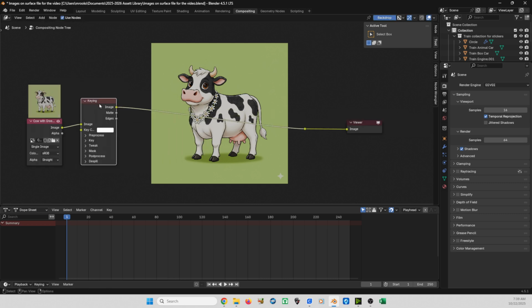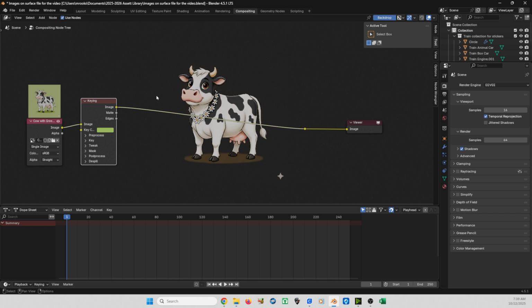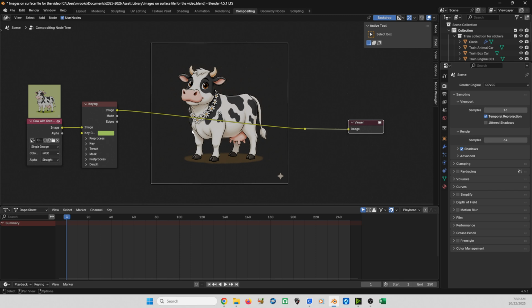So we have the image, and we're going to get an output, and we're going to use a color to tell it which areas to make transparent. We're going to click on this white area, use the eyedropper, and select the background. Then it will take anything that's that color and make it transparent. So now our cow that has a lot of white, none of that is being changed. That's pretty straightforward.